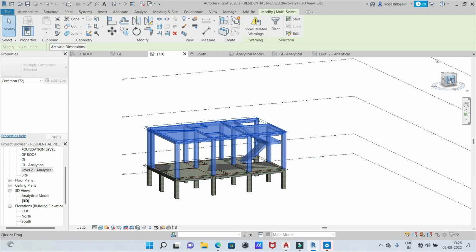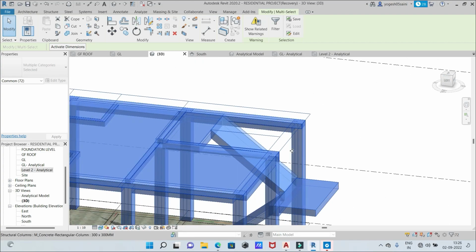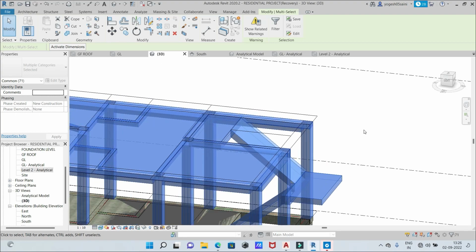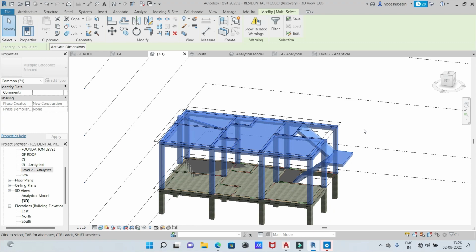Okay, so now if you want to unselect these levels, I'm unselecting this as well. You can also hide these levels by using the VZ command. But as of now I'm not doing that, okay. So this is the other option. You can go to the VZ and you can hide all these levels, because we don't want these levels in our replication process. So exactly these are the elements we want to replicate, okay.